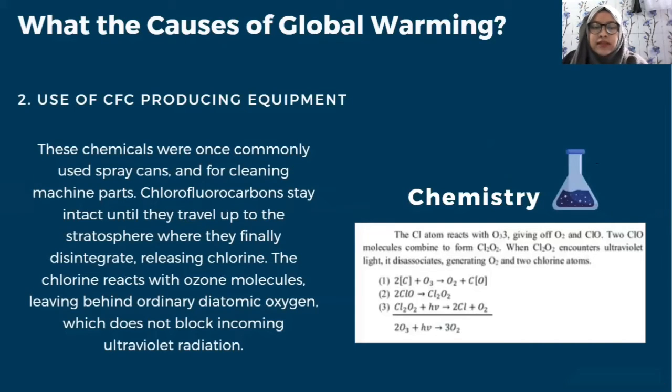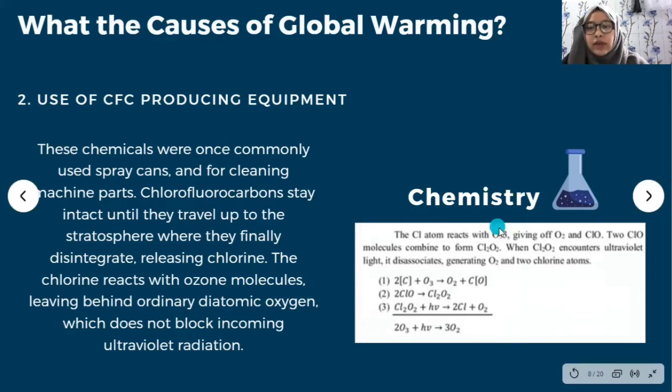So the second is use of CFC-producing equipment. These chemicals were once commonly used in spray cans and for cleaning machine parts. Chlorofluorocarbons stay intact until they travel up to the stratosphere where they finally disintegrate, releasing chlorine. The chlorine reacts with ozone molecules, leaving behind ordinary diatomic oxygen, which does not block incoming ultraviolet radiation.